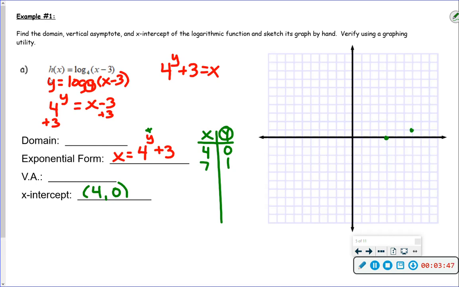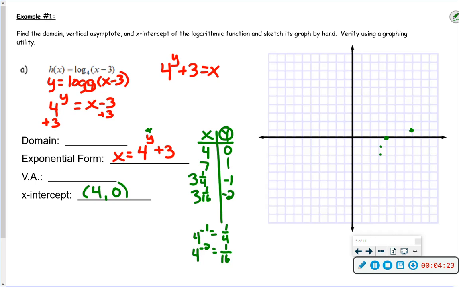I'm a little worried about putting 2 in, because 4 squared would be 16, plus 3, 19. I'm going to be way off the graph. So let's try some negative numbers. I'm going to try -1. So 4 to the -1, remember, is a fraction, 1/4. Then I have to add 3 to that, so I'm going to be at 3 1/4. I'm going to estimate it best I can. You've all seen my drawing skills. Okay, let's try -2. 4 to the -2 would be 1 over 4 squared. And then I have to add 3 to that. 3 1/16. Okay, I'm just a little past 3.